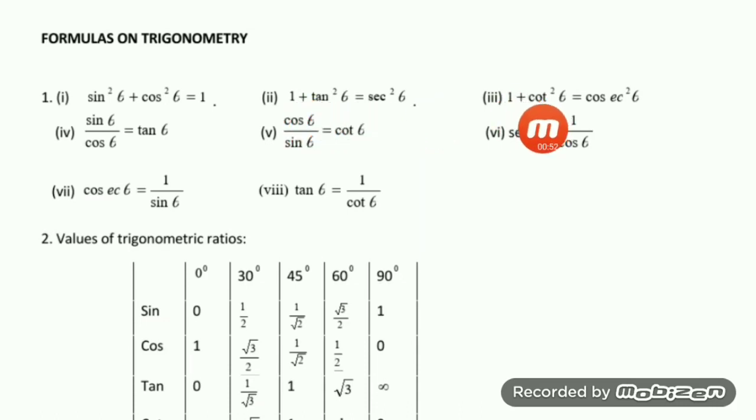Or from here, you can get the value of cot square theta. Cot square theta is equal to what? Cosec square theta minus 1. Like that, the conversions also you have to know. Already I had explained all these things here. Tan theta is equal to sin theta by cos theta, or cot theta is equal to cos theta by sin theta. Sec theta is the reciprocal of cos. Similarly, cosec is the reciprocal of sine. Tan is the reciprocal of cot, and so on. All these formulas you try to remember. All these things will be applied in inverse trigonometric formulas, because in the inverse trigonometric functions chapter you will not get so many formulas, but all the formulas you have got in class 10 and 11 will be used here.